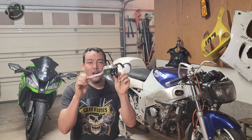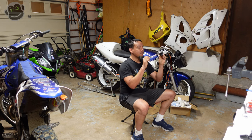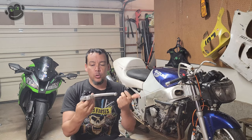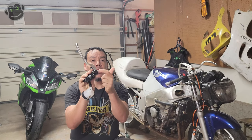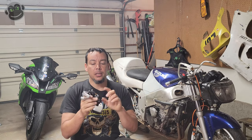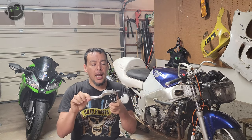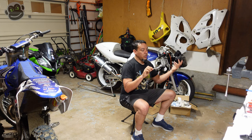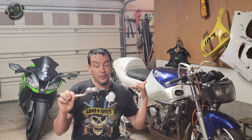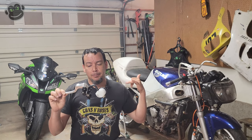We've got our new radial front brake master cylinder. It's awesome. It comes with a new reservoir and hose, it comes with a lever, it's ready. It even comes with a brake light switch and it's literally ready to just bolt onto the bike — hook up the banjo bolt lines and we're going to have front brakes soon.